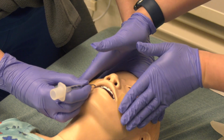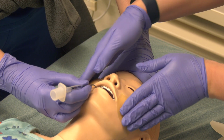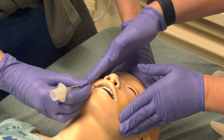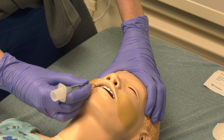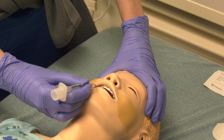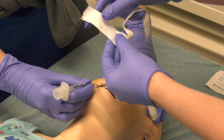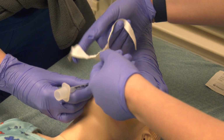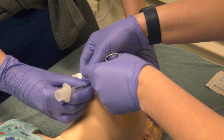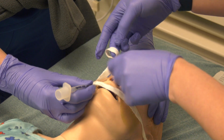Just to ensure that the Duoderm is completely adhered to the face, you can use the warmth of your hands. And I'll begin to put the first piece down. You want to make sure that the first piece has a good amount of coverage on the cheeks. The longer and bigger the coverage, the better securement.